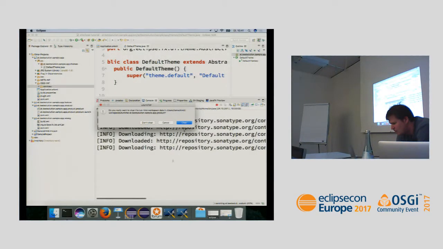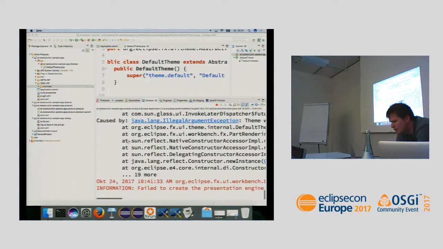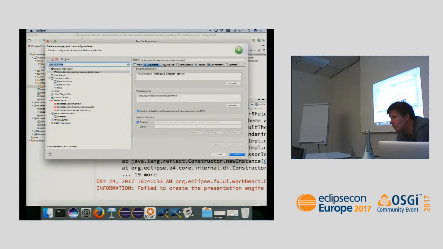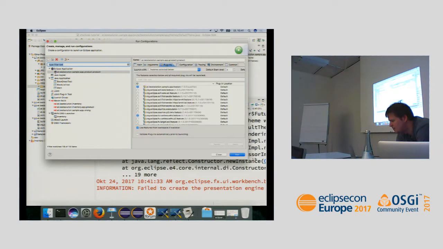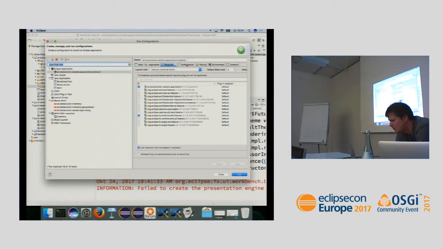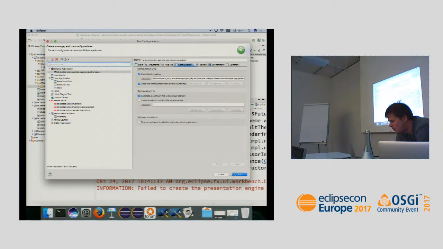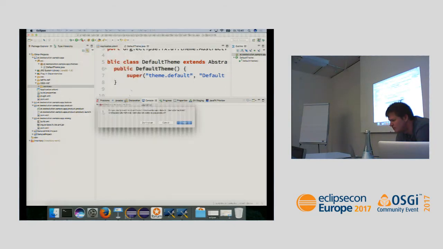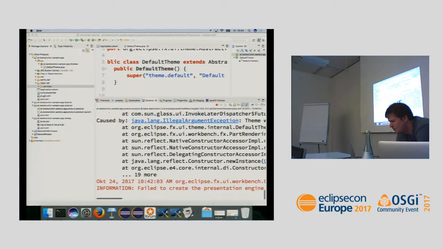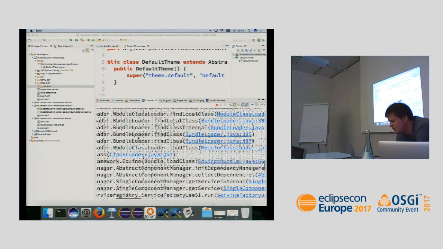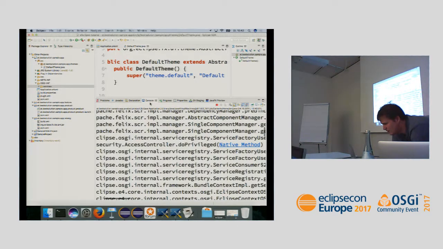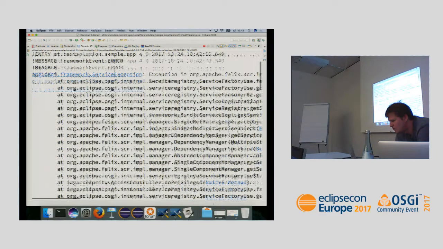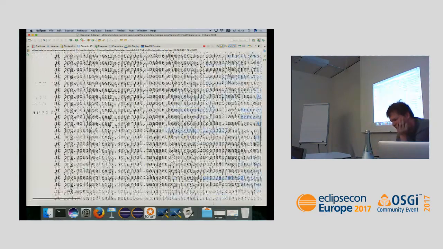Apply, run, clear. I have no idea what's going on. Unsupported class. Oh!